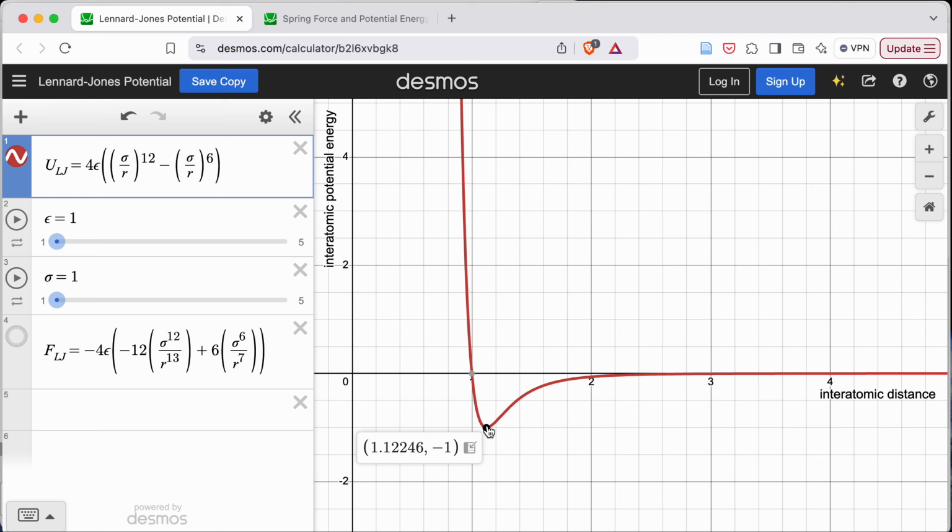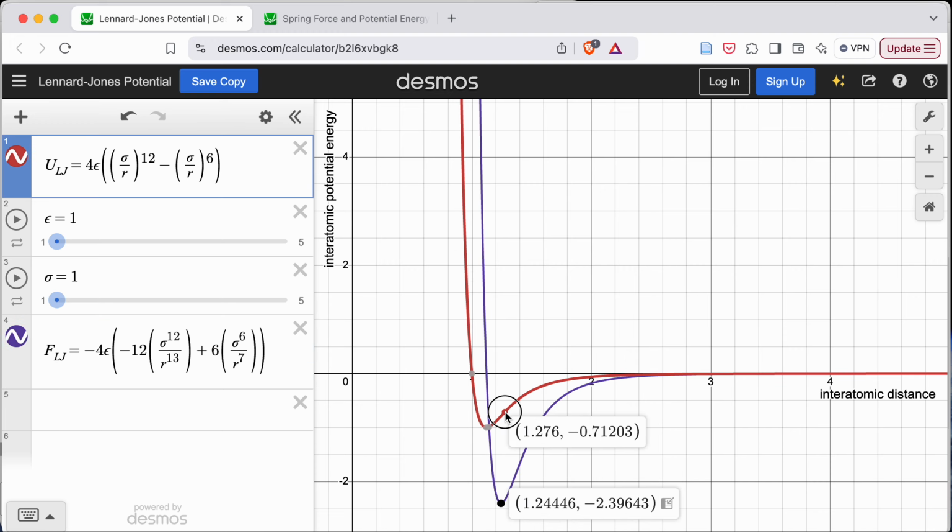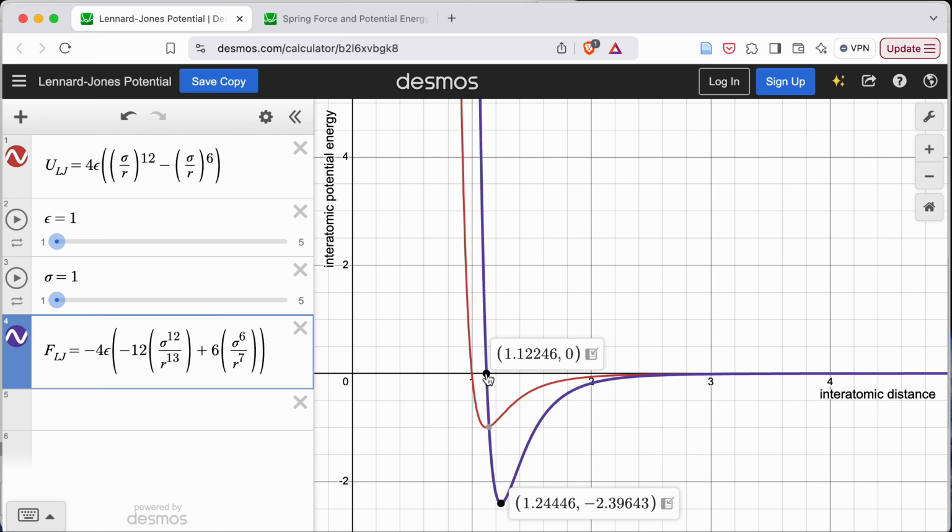When they're at this equilibrium distance, there's negative energy, meaning you have to put energy in if you want to separate them. And if you squeeze them close together, there's positive energy, meaning they're going to want to get out, they're going to push out of that configuration. So this is the energy. And if we take the derivative of this, just like the other one, then we get the force. So here I've just taken the derivative of this function with respect to r. And so this looks similar, but now we're getting the force. And so here at the minimum of the energy function, that's where our force is zero.